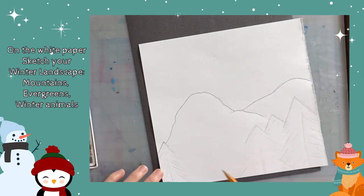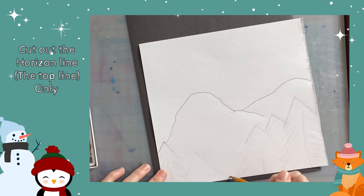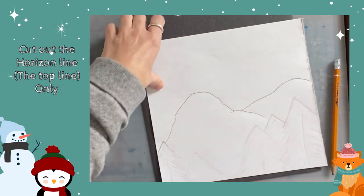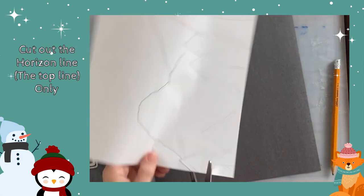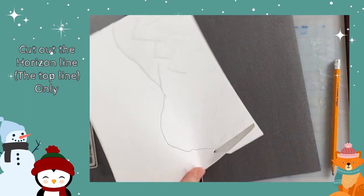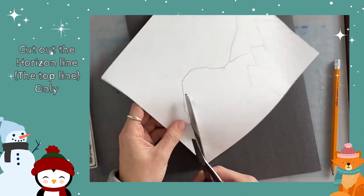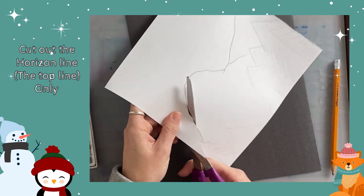And then once you've done that, you'll grab your scissors and you will cut out your mountain. Just the line, just that top line. We're just getting the outline of the mountain, so you don't need to cut out the entire thing. That's just to practice and help you get an idea of what you want in the foreground. But we're cutting that entire line out.